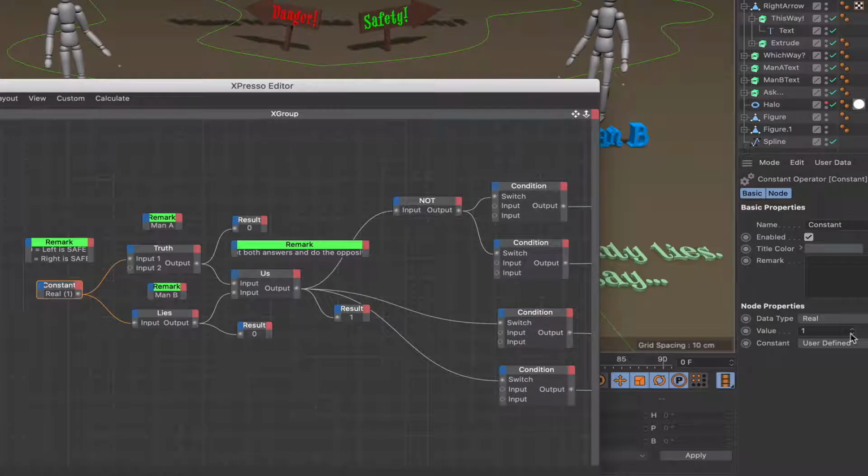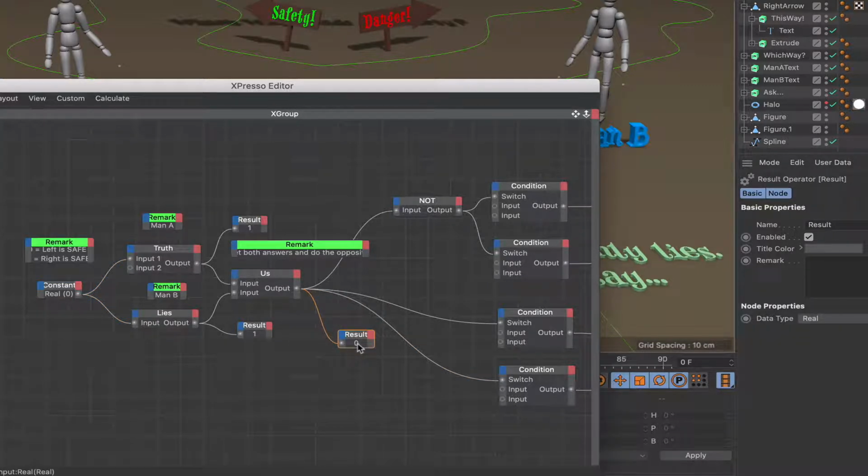question to, or the truth perhaps I should say, to 0, and now they swap over. You can see both men were telling us that it was the right path. They've both given us a number 1 as the answer. We said that right was the number 1. On this occasion, we're going to do the opposite and take the left path, which is what we're doing here.